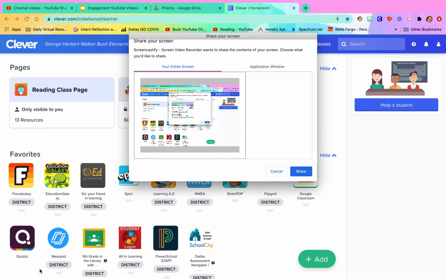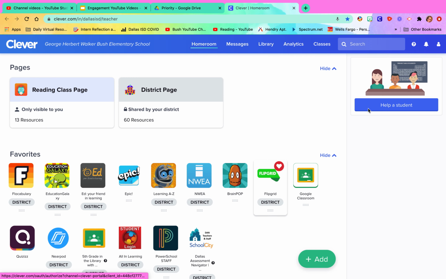which is so nice when you look at the Google Chrome extensions. When you're using the QuickTime, there's no way to pause it. So you have to really know what you're talking about and go for it. Otherwise, you have to re-record it. But on this, you can actually pause it and play it, and you don't have to re-record it as much. So this is your Screencastify application that we're looking at. So I'm going to go ahead and press cancel. And then we have one more that I wanted you to see, and it is called Loom.